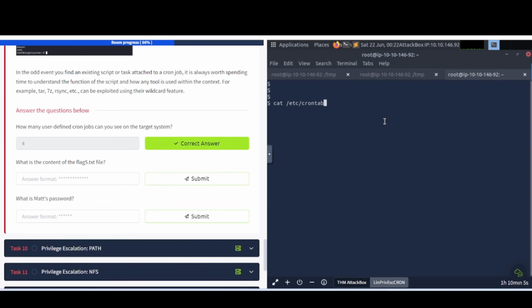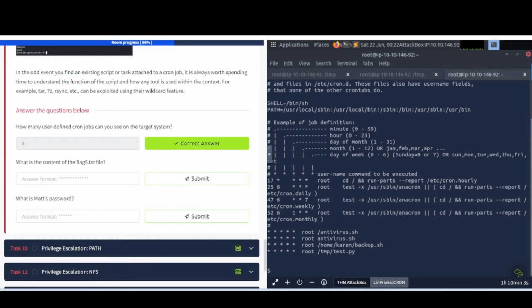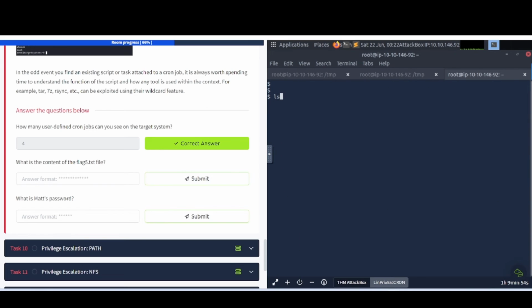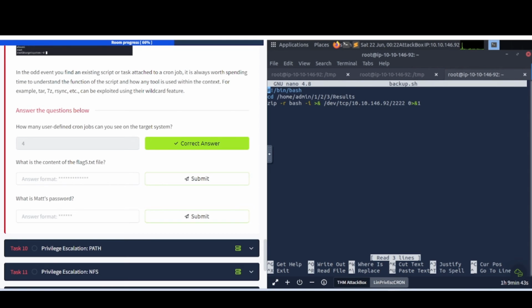All right, now let's go ahead and take a look at these crontabs like so. We can see that there are a total of 4 in here. And the one we want to take a look at is going to be this backup file. So let's go ahead and clear this stuff out. I'm currently in the home directory, and then there's the backup file. So you can do nano backup.sh, right? And you can see it's doing zip, and it's zipping up some files.